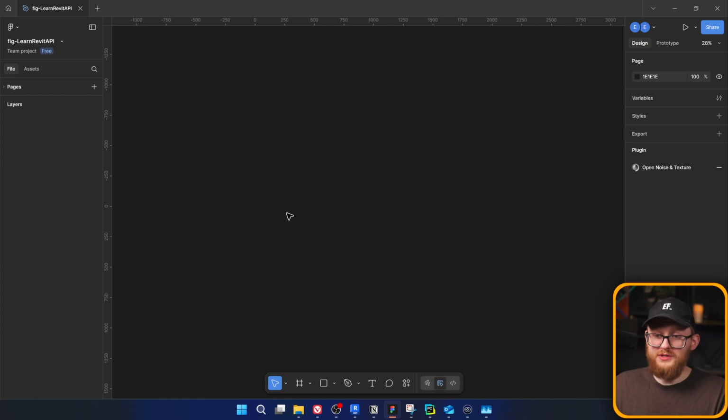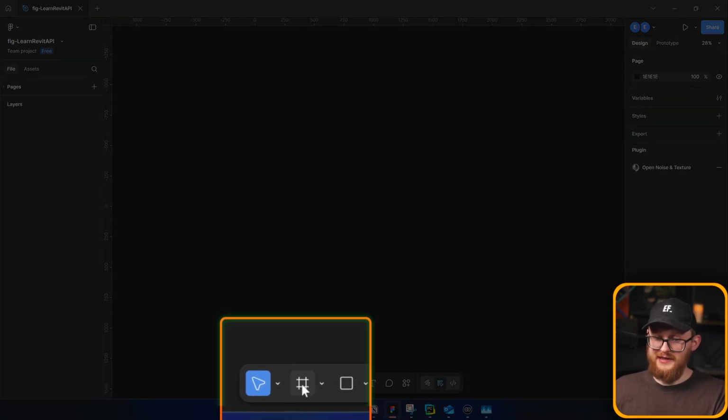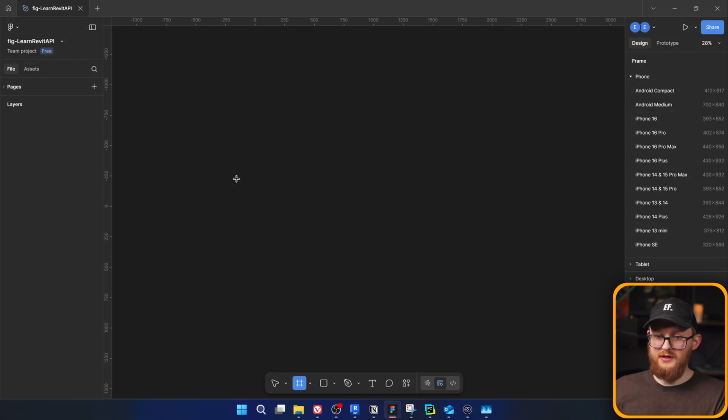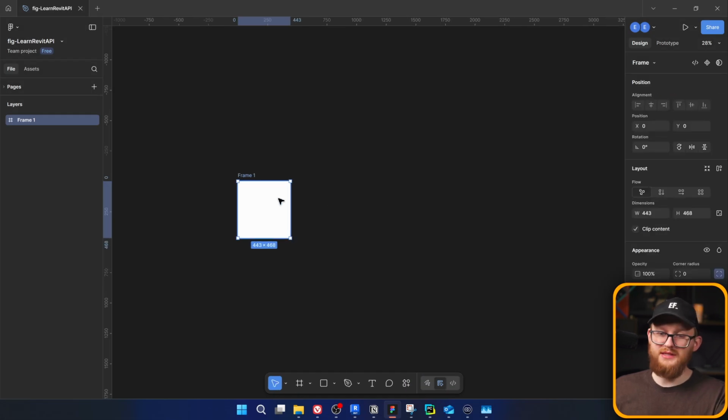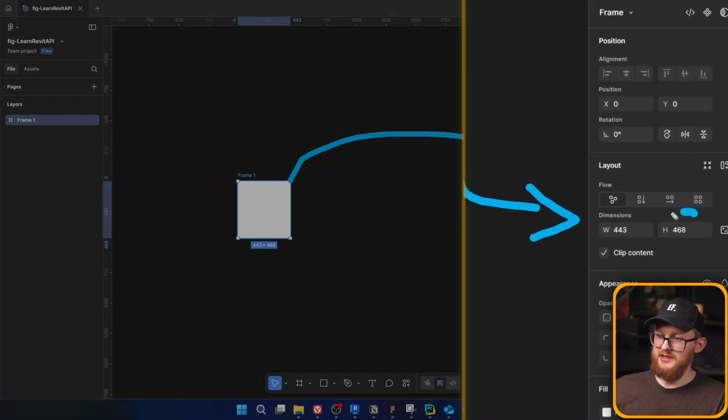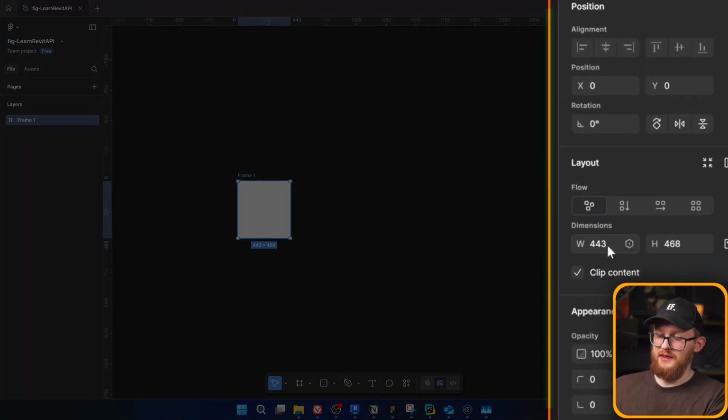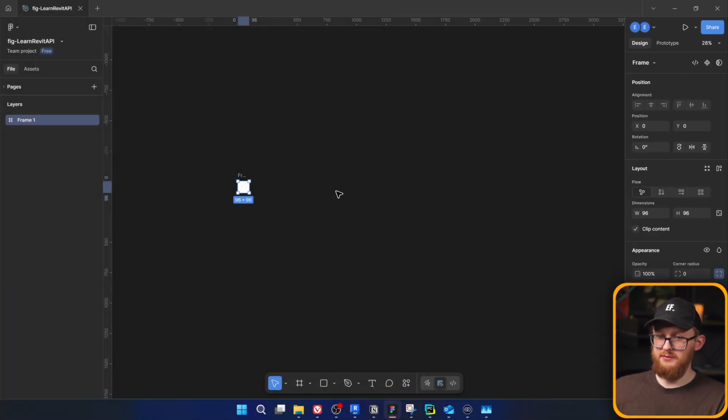First of all, let's create a box for our pyRevit icon. I'm going to click right here on the frame. Let's draw a square. It doesn't matter the size because once you draw it, right here on the right you get all the settings and you can set dimensions. As you know, in pyRevit, we need 96 times 96 pixels. That's great. That's going to be our base.